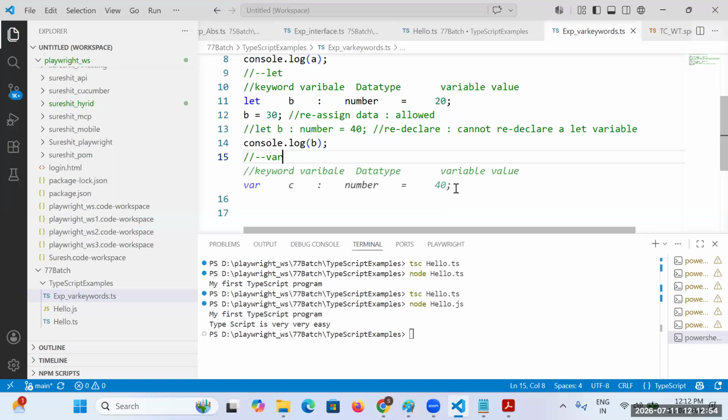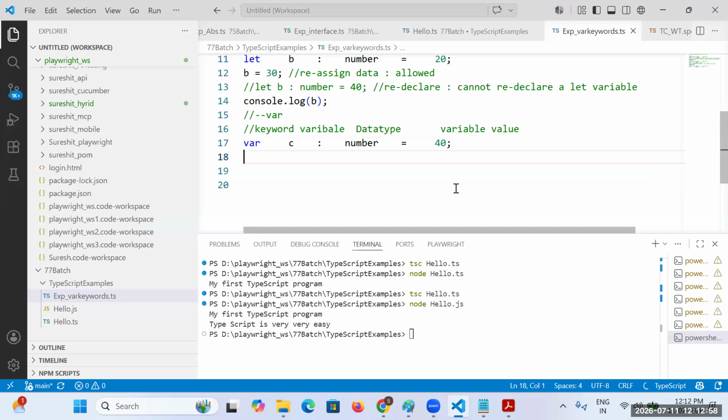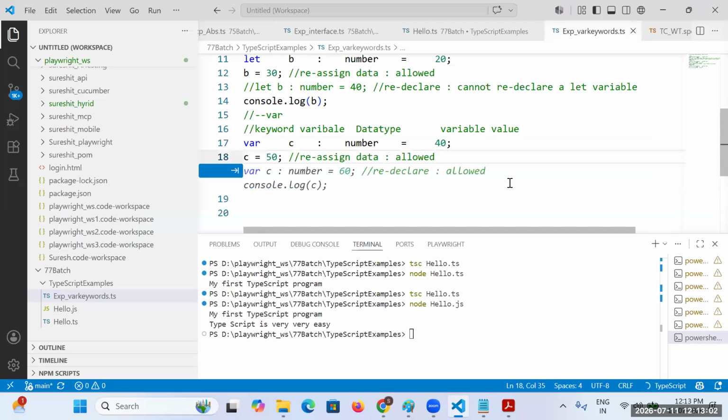Then finally, we will be working with var. While working with var, I can reassign the data and redeclare the variable. In place of 40, I have assigned 50. And then the same variable as it is, I have defined it again, and it has been allowed.